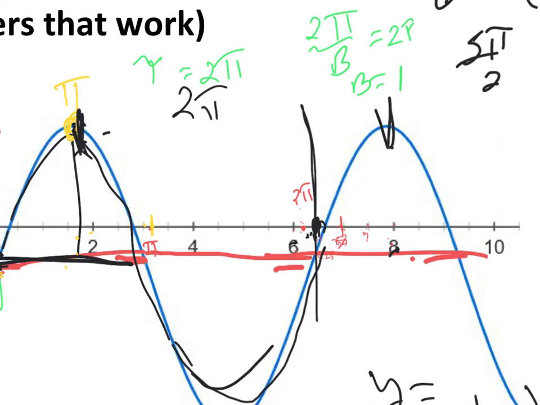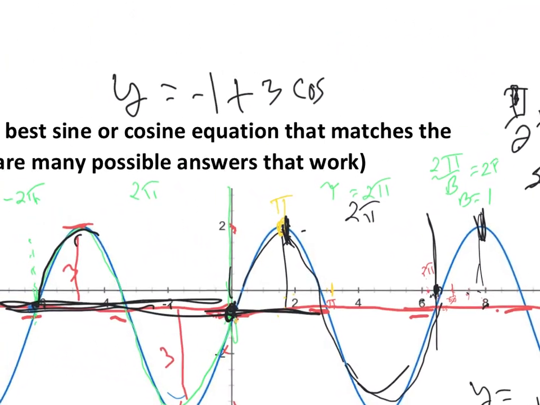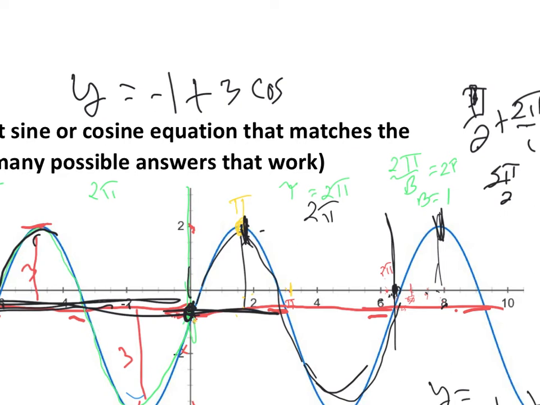Oh, didn't mean to do that. I'm stopping here. Yeah, it is. So it makes sense that that is going to work. Did I finish the graph? Cosine, b is still a 1, x minus pi over 2 looks like would be a winner as well.